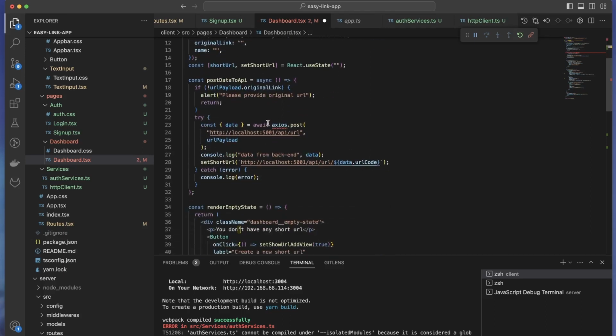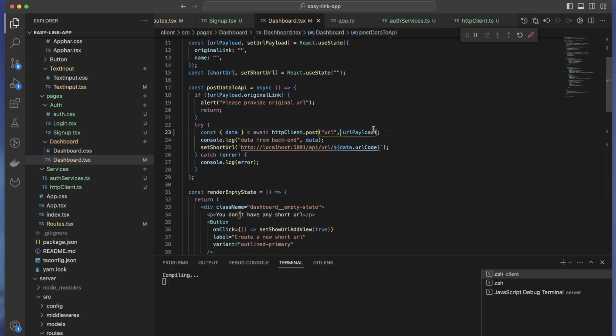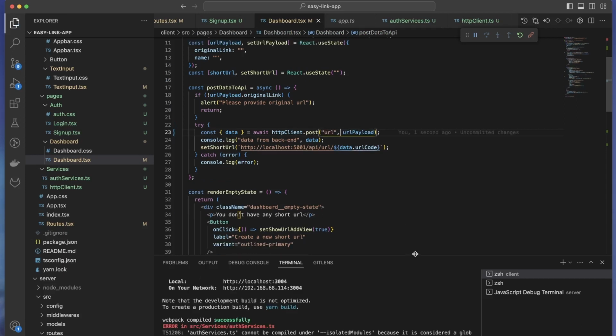So instead of doing axios.post, what I can do is I can have HTTP client.post. In that case, I don't need to give this whole URL, because we have already added that base here, so I don't need to give that, and I can save it. So there is some problem, it says it is isolated and so on.